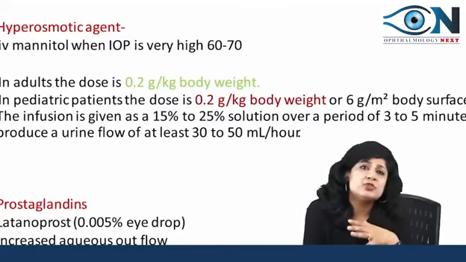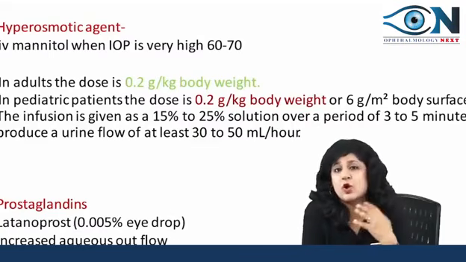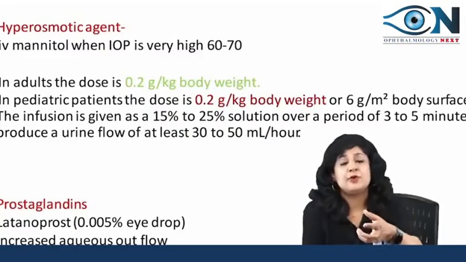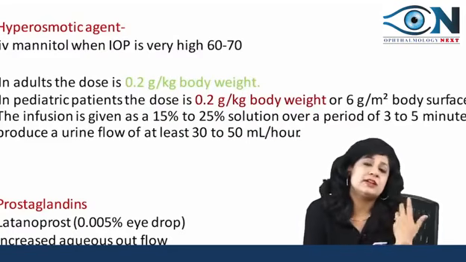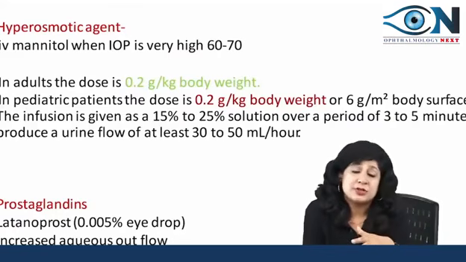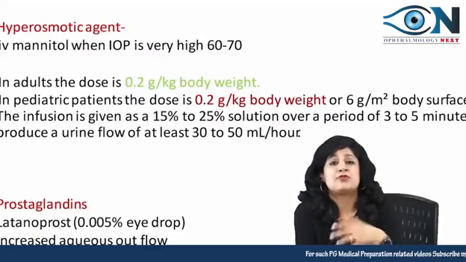Now when it comes to the mannitol, it is very, very important because it's a diuretic, it is not an anti-glaucoma drug per se. It is just shifting the fluid from the vitreous cavity to the ECF, so that temporarily we are bringing the intraocular pressure low. So it's a very good drug when you have to immediately decrease the intraocular pressure from a very high level.